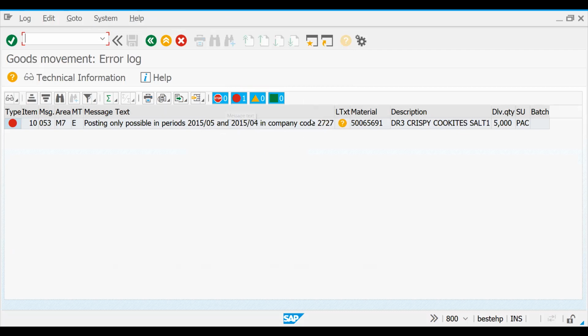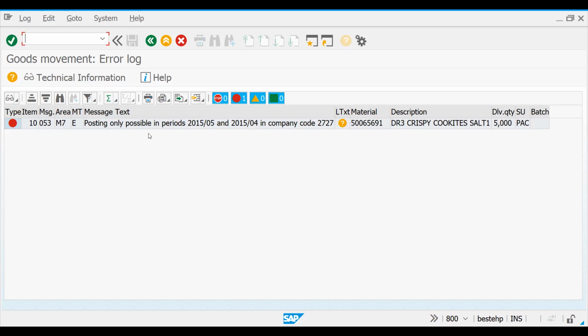This is one of the integrations related to your stock removal from inventory. For that it is saying, boss, it is way back, 2015. So you cannot calculate for this month. This is 2022, and you are not able to calculate the inventory. So in real time, if you would like to solve this error, it is FI master data only. You have to bring it back from 2015 to the current date, then only it will work.